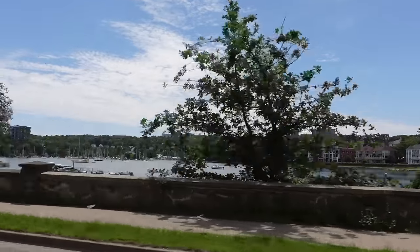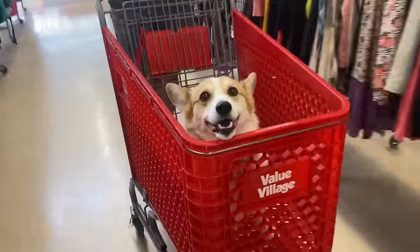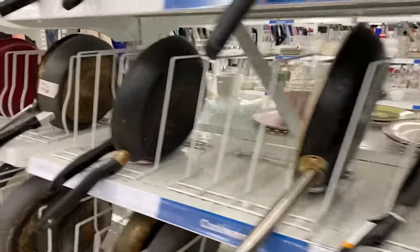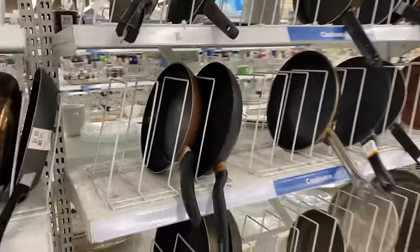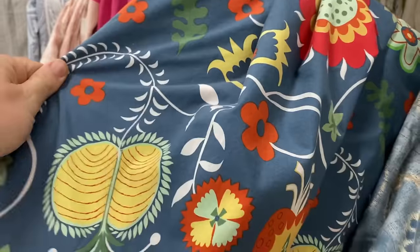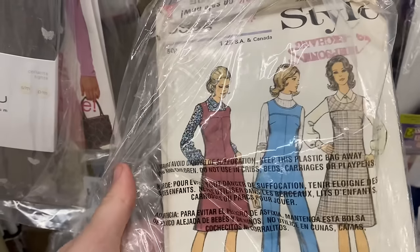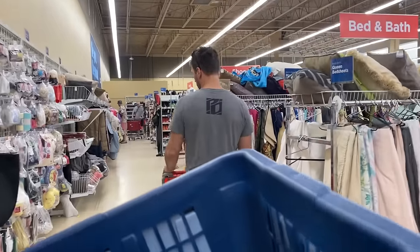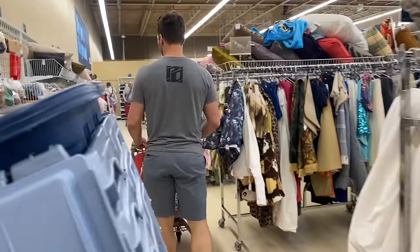So Phil has a cousin in Halifax and we were meeting up with her for lunch, but on our way there I insisted that we swing by the Value Village because we were in need of so many things for the house, from basic kitchen supplies and sheets for the bed to more renovation specific items like these bins, which were honestly so useful for emptying out the basement in the coming days.